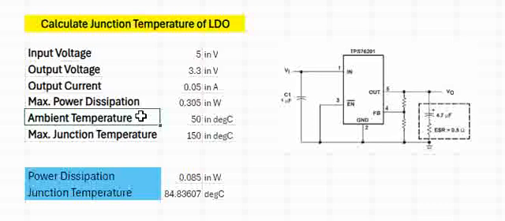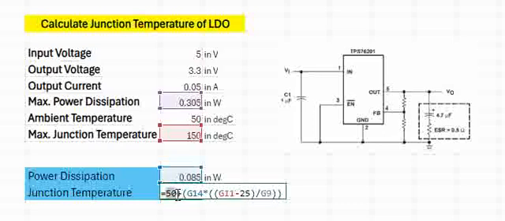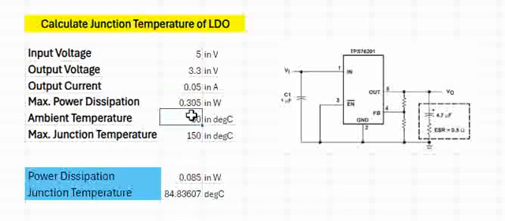That means the surrounding temperature at which we are going to use this. For example, if you are talking about an industrial domain product with a maximum of 85, this will change to 85. Once you have this formula, you can change the temperature and check the junction temperature rise. Let us assume you are using it at 125. That means this particular LDO, if used at a temperature of 125, will exceed the junction temperature spec of this LDO. So this LDO might not be suitable if you want to use it for an automotive grade product. This is how you can calculate and decide whether to use an LDO in a specific application or not.